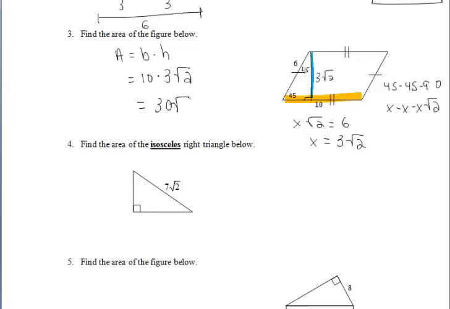To solve for x, we could divide that by 2 and stick a radical 2 on the end to get that our height is 3 radical 2. Doing base times height, we get the area as 30 radical 2 units squared.